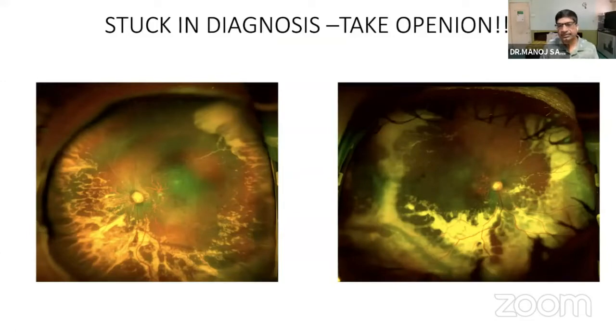And then there are situations where you are also stuck sometimes, where you don't know what the diagnosis is and what the approach to this type of case is. Then such panoramic pictures you can refer to or send to the experts or your teachers and take their guidance accordingly. And this is possible only with this picture, single click. Otherwise, you keep on explaining, they will not get what exactly you want to tell.